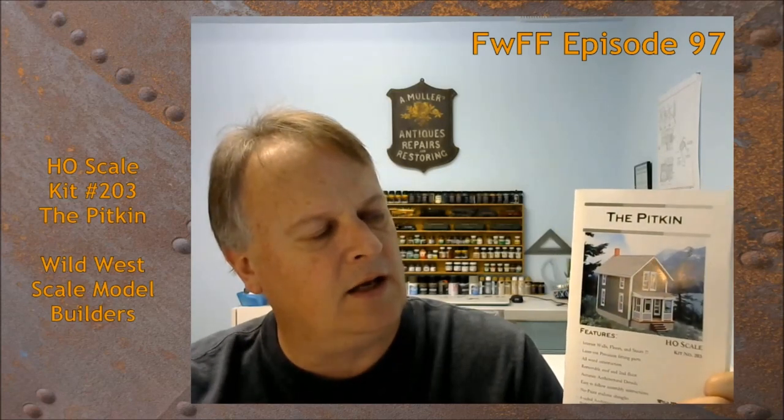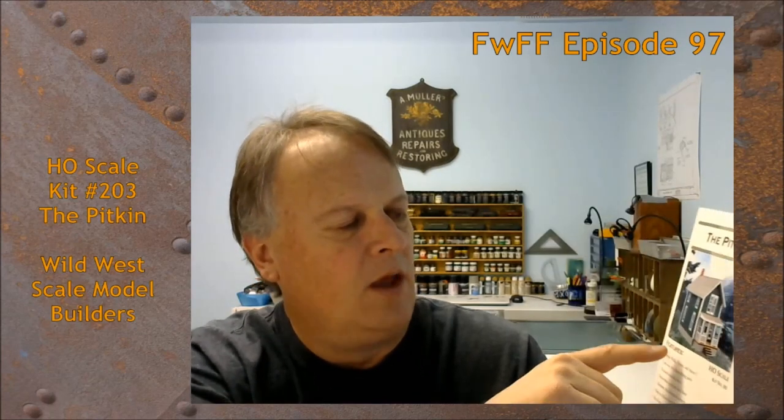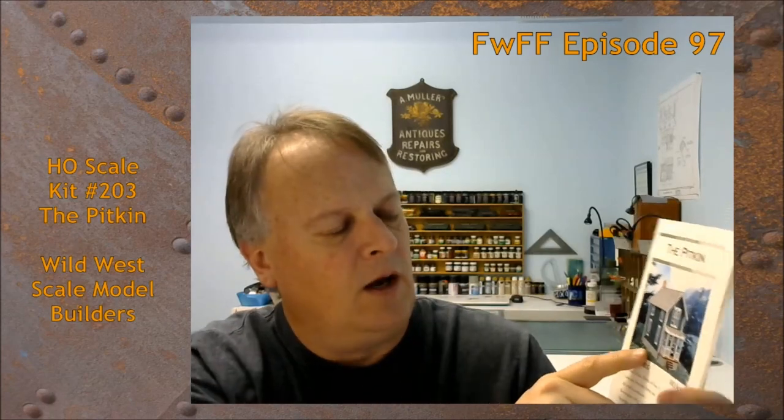future. And if you go on the website, Wild West Scale Model Builders, it's wildwestmodels.com. I'll leave all the notes below. You'll notice that their Pitkin is the S-scale version. They chose to paint it white with green trim. We're going to do the reverse. We're going to go with this. I like this color better, so I'm going to paint mine this color green with white trim on it. And just wood stains otherwise.